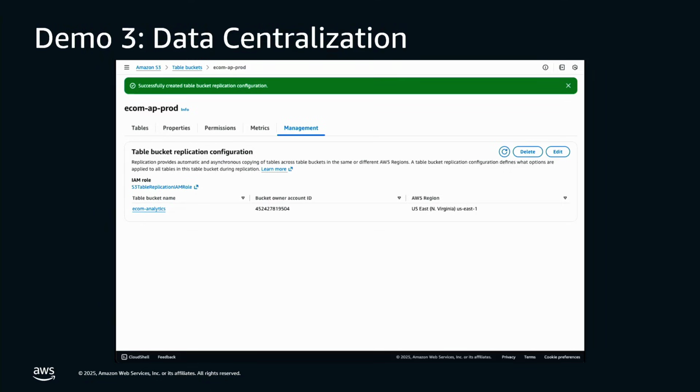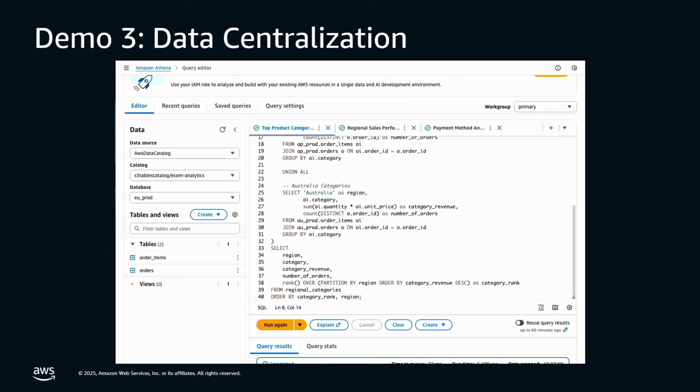So now, I've done exactly the same process off the screen for the other remaining 2 table buckets. So we're not going to spend time on that. But we're going to spend time to see what exactly we have on the replica. So now we have replicated all the data from 3 continents into one specific table bucket. So let's go back to Amazon Athena and see what data we have there.